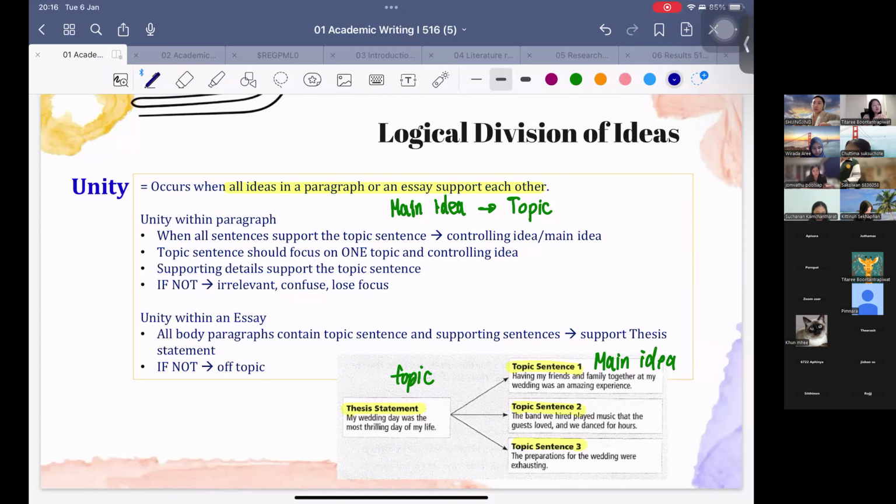So nothing should be technically out of the box. When your topic is the positives of traditional school, all of your main ideas should be something like the positives of traditional school. Everything needs to be a positive thing. That is what unity means. When the main ideas support the topic, and the details clearly explain your main ideas, that is unity.